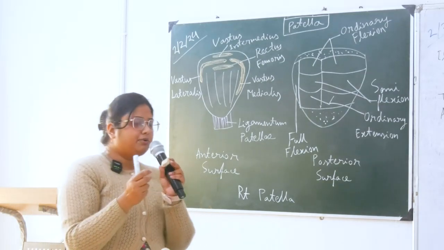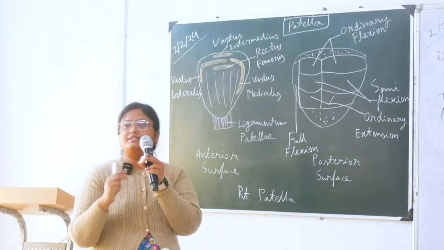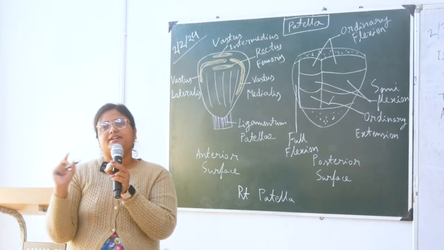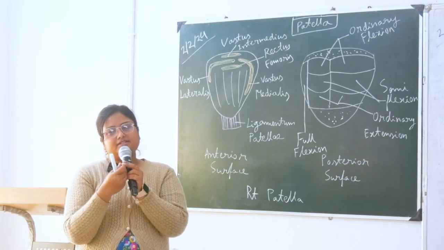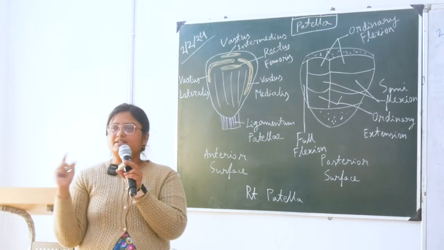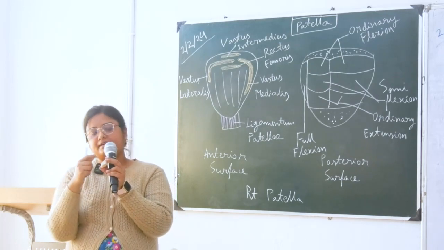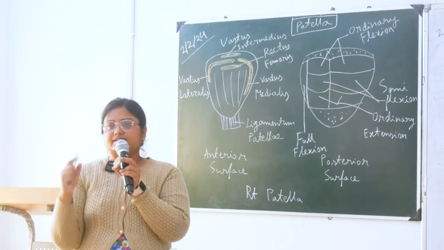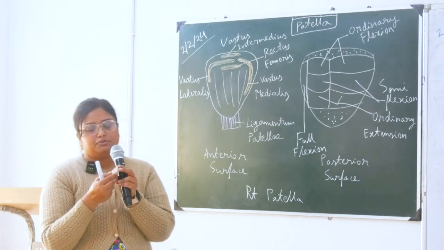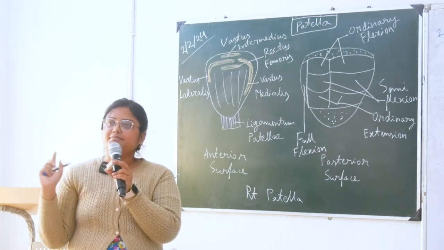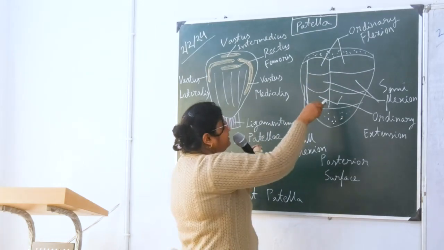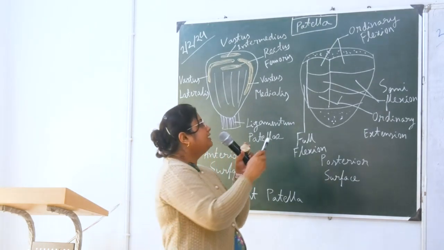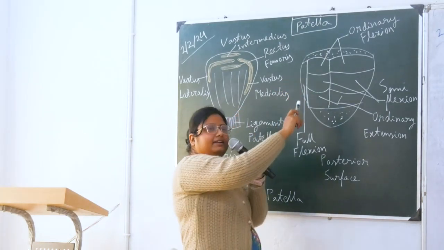Now we go to the posterior surface. The anterior surface is covered. It has longitudinal ridges due to ossification of fibers from the tendon of quadriceps femoris. The posterior surface has a rough area near the apex for attachment of ligamentum patellae, and in the upper part there is a large articular area. This articular area is divided by a vertical ridge into a larger lateral part and a smaller medial part, and this smaller medial part is also divided into 2 parts.